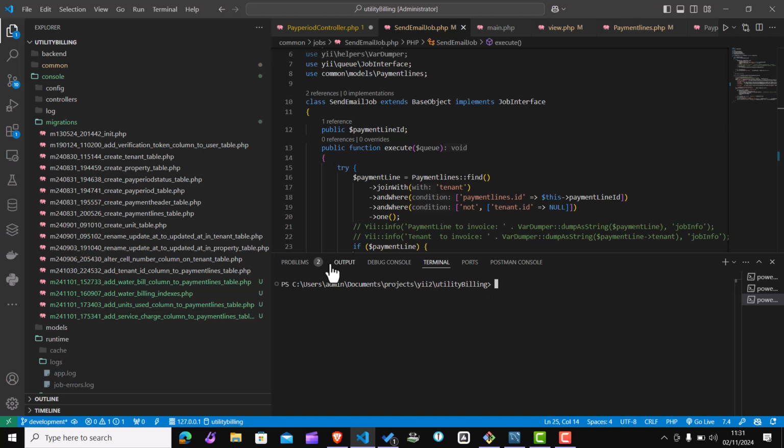So what I'll attempt to do here. I've opened VS Code. I have my file panel on the left hand side, my code on the right hand side, and at the bottom we have my console. So on my console, I'll just do a migration to add that one line, to show that the moment we send the bill to the client, we invoice them.